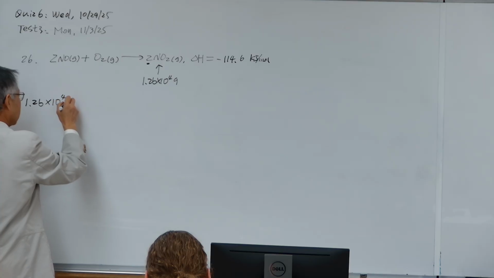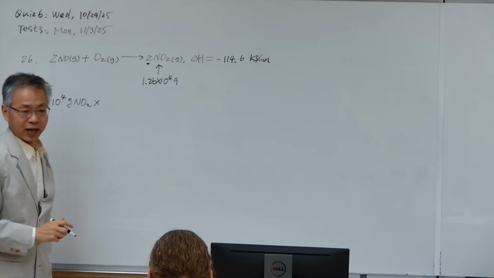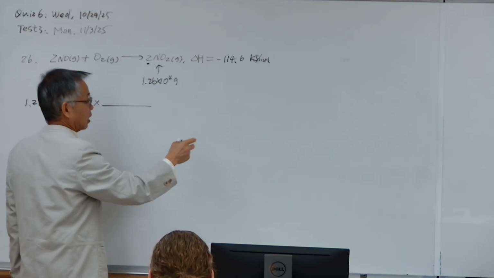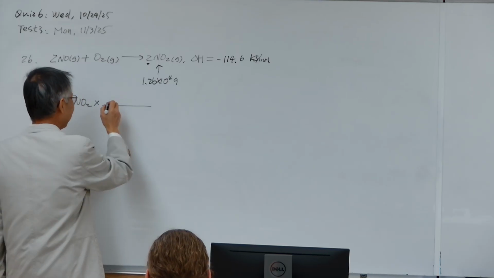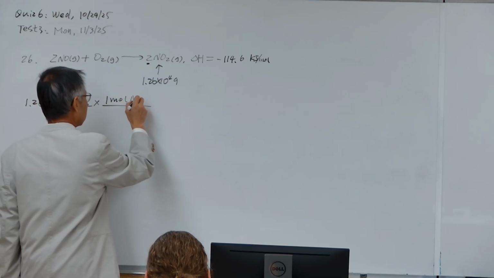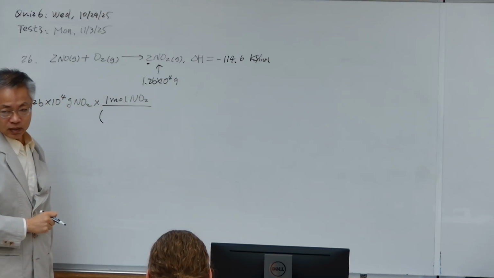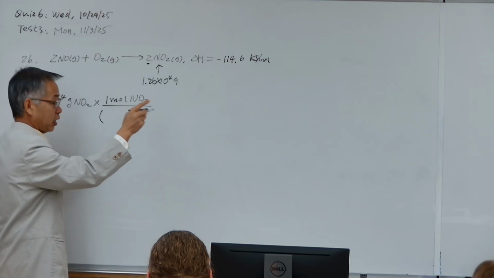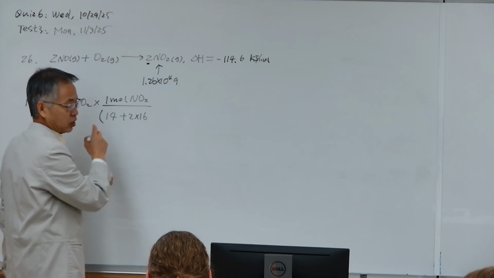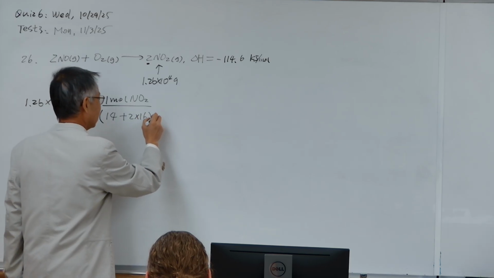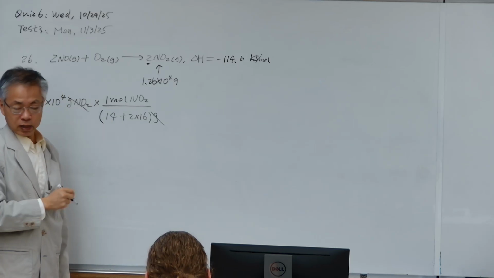How to convert the mass into mole? Mass divided by molar mass, right? I wrote that in the corner many times, I don't want to write it again today. So 1 mole NO2, how many gram? You need to use a periodic table. The periodic table tells you N has a mass of 14, O is 16, but you have 2 O there, right? Mass divided by molar mass, we get mole.